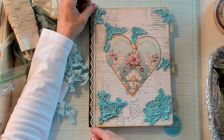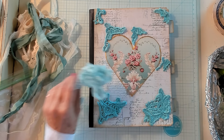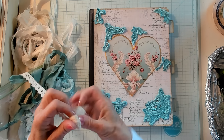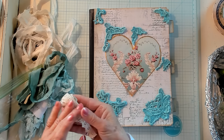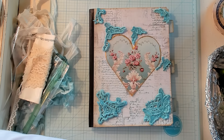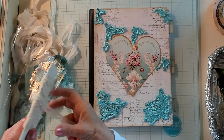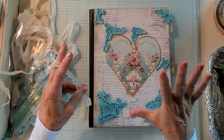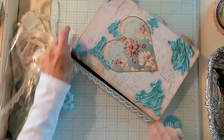So now where would I use the sari and the crinkled seam binding? Do I want a bow on this? We're not going to use this heavy one, so I can put the heavy back. I'm so not used to putting things away. My craft room is almost completely empty — I gutted it last night. This is in the house, not the studio, because I'm getting my new equipment. By this weekend I'll have a new camera in here and a large TV screen so I can see what you're seeing.